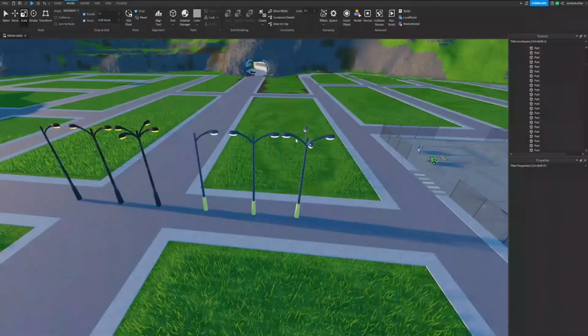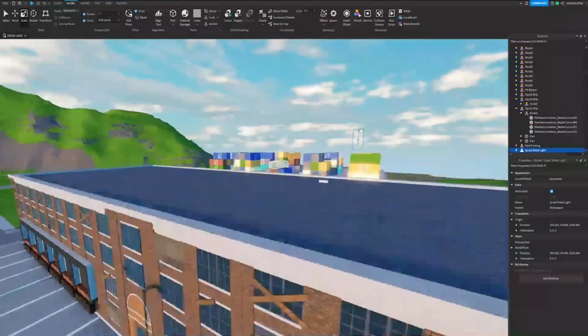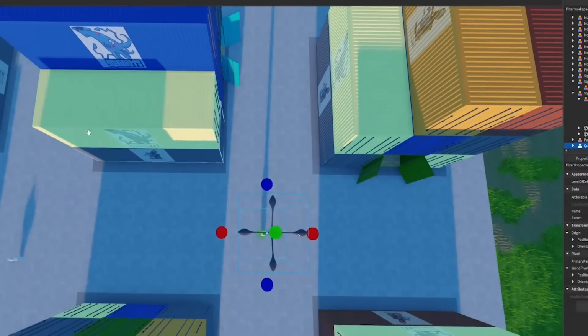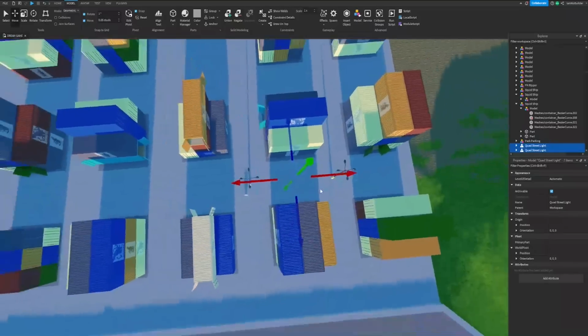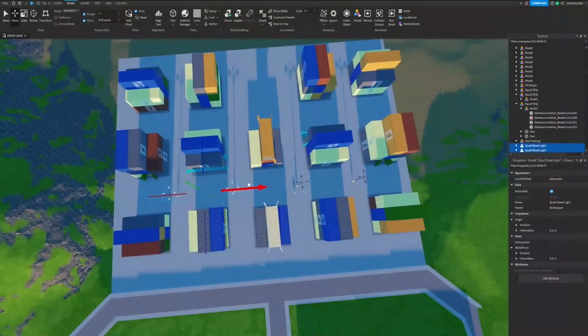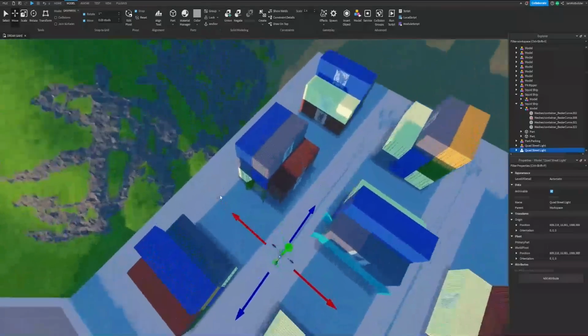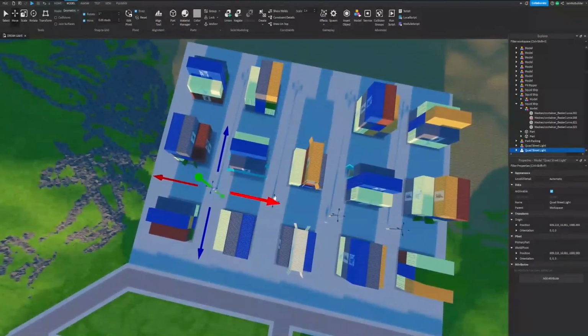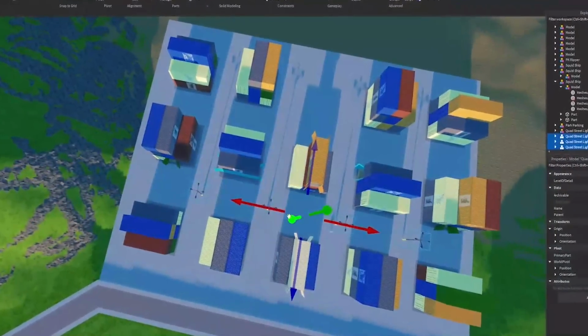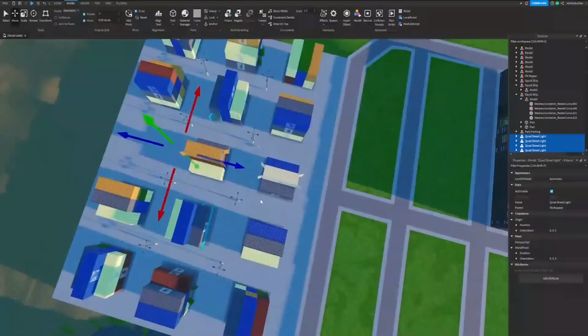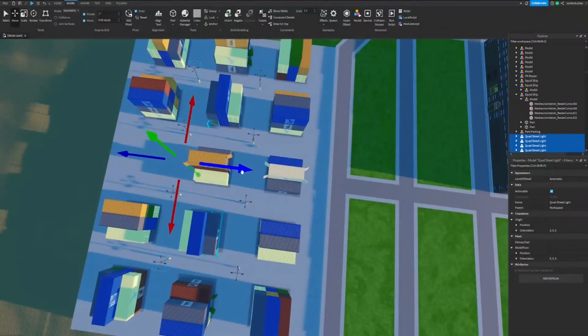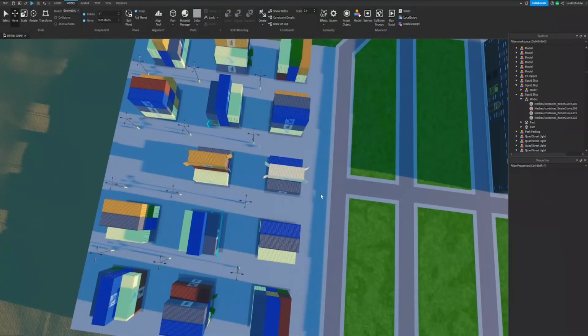I think I will use the quad light because that makes the most sense to me over here, and I'm going to put one at each intersection. Perfect. And we just copy these and paste them so they stay the same distance away from each other. It looks all right. Maybe this one needs to go a little further. Actually, no, it looks good. So let's grab all of these, duplicate them, throw them back here, and I think that'll be fine for lights.